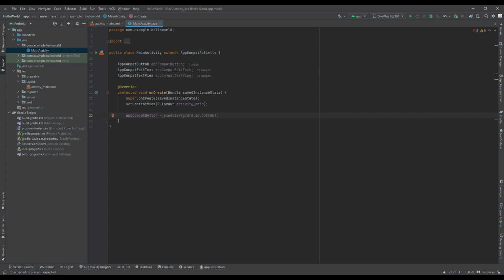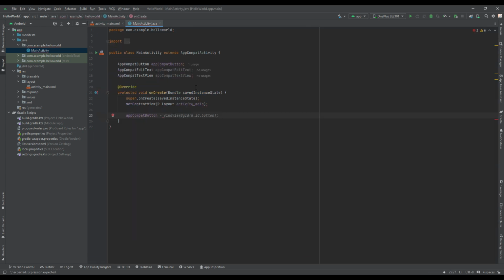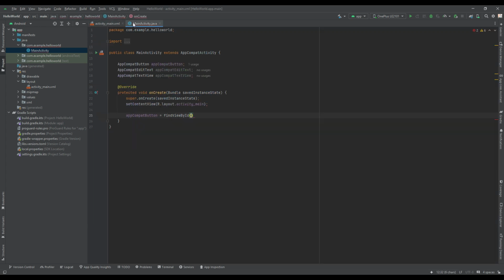So how do I get the access of this button? For that we are going to use findViewById and we are going to put here ID and that ID will be this button. So how to access that ID?